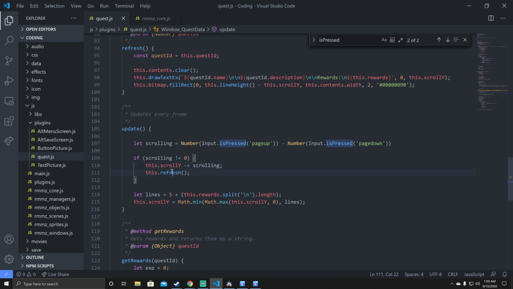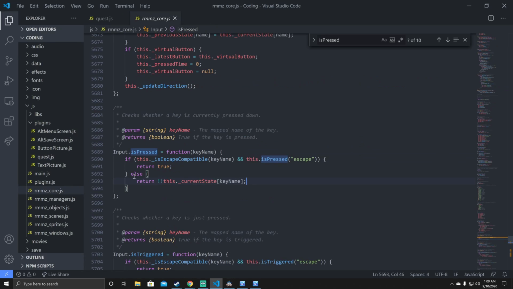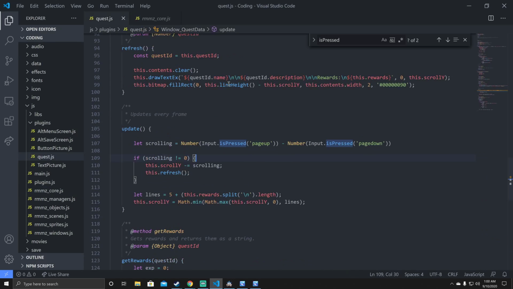And then we're going to call the refresh function. This is a much cleaner and more efficient way to do it. There's only one if statement, and technically there's more if statements, but they're nested. But yeah, this is the efficient way of doing it.